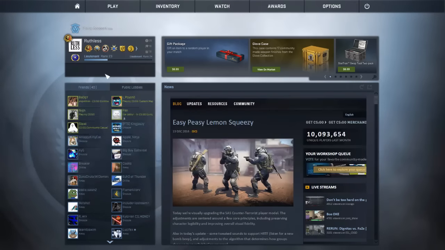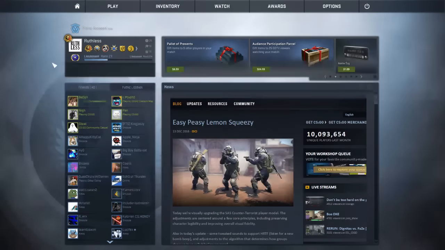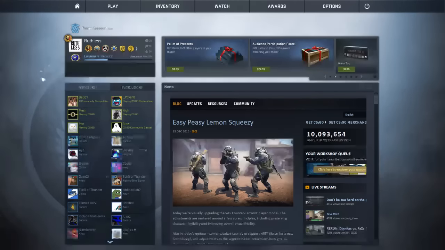But from what I understand, Valve is saying that the ranks will be returning, and I'm sure everybody's looking this up right now, trying to figure out, hey, what happened to my rank? Where's that at? I've been grinding, I'm ranking up, what's going on? I'm sure Valve is working on it and trying to handle it as quick as possible over this holiday weekend.